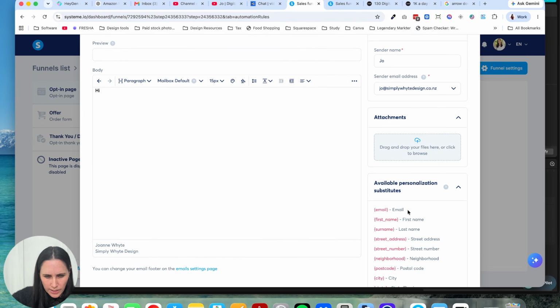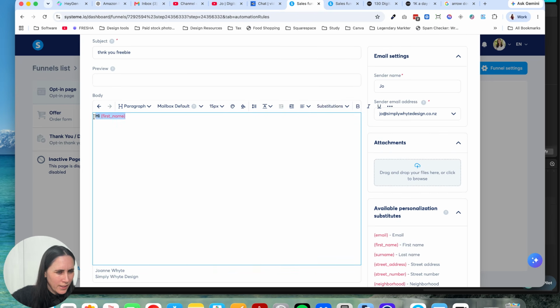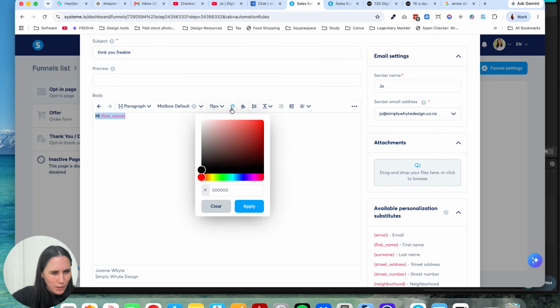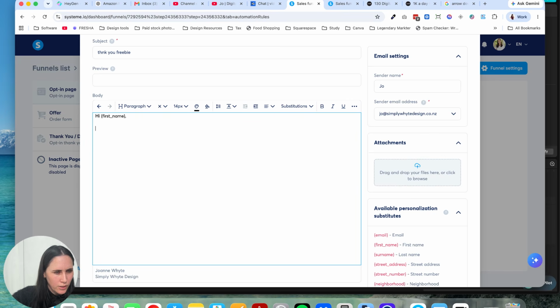So if you see here, you can grab first name, and then it actually personalizes the email. So you can go, hi, first name. So it'll be like, hi, Joe. And you just need to make sure you change the color, because we definitely want it to be black. So let's just make it black. And then you can be like, here is your freebie.